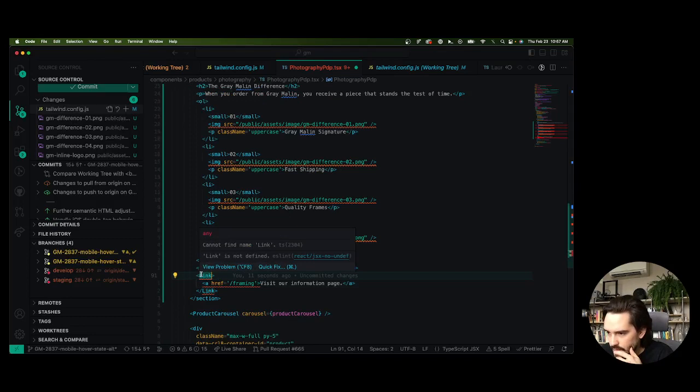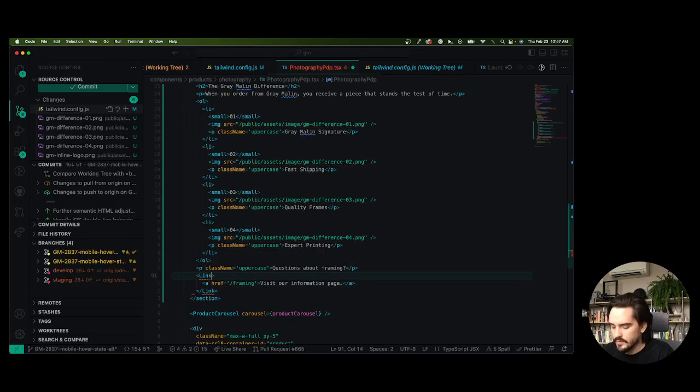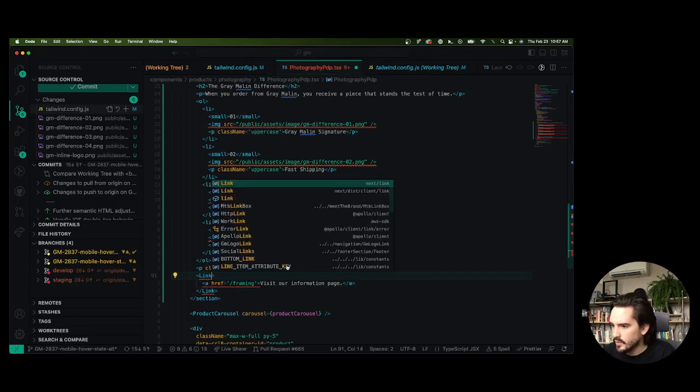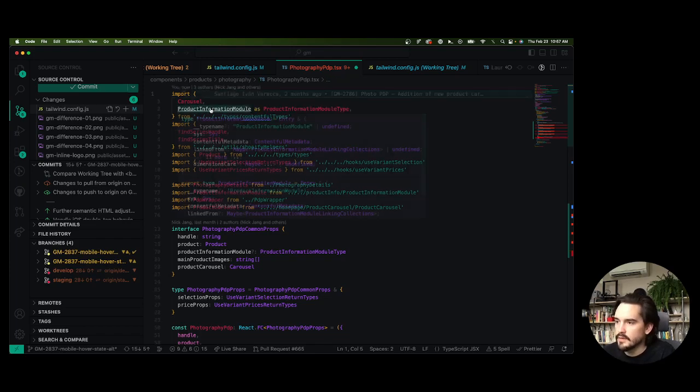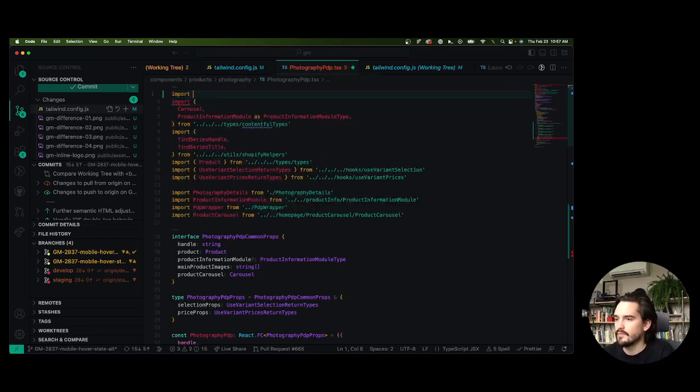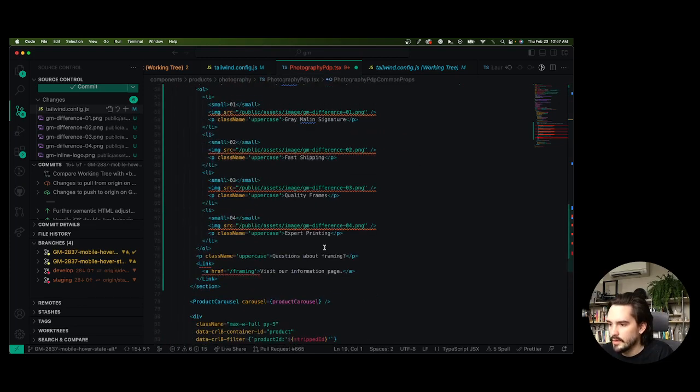Why can't I use the link component? Yeah, I want you to import it. Did it not import? That's super annoying. Yeah, that's right.